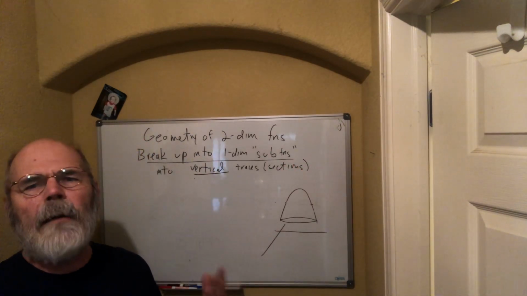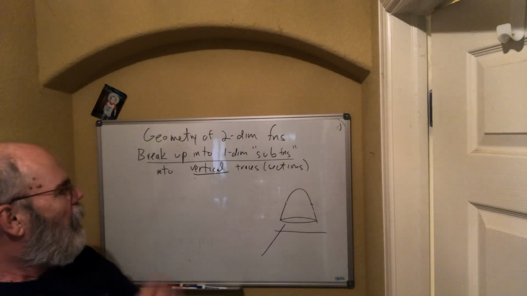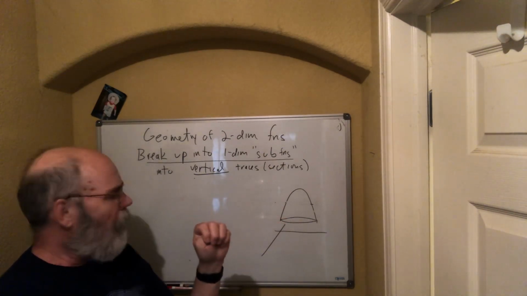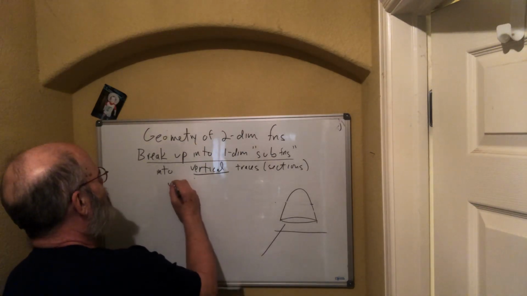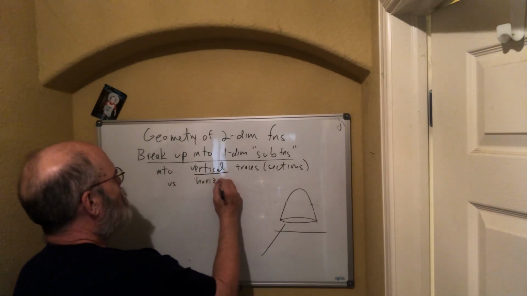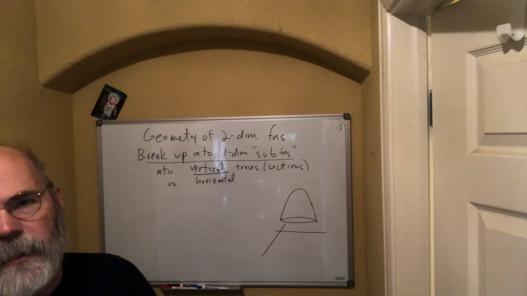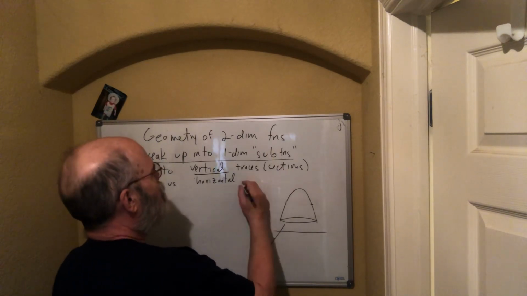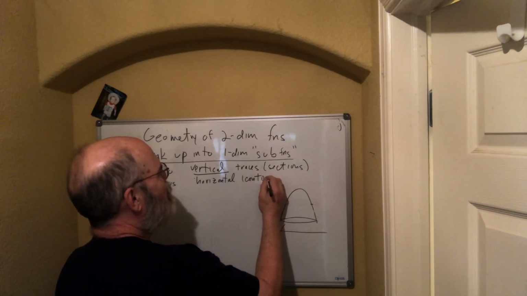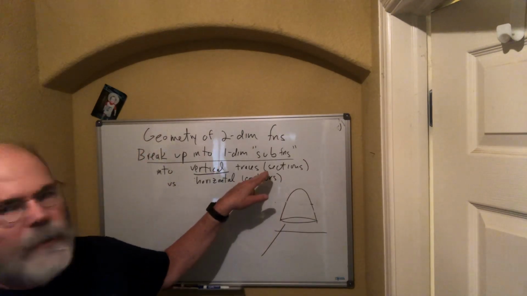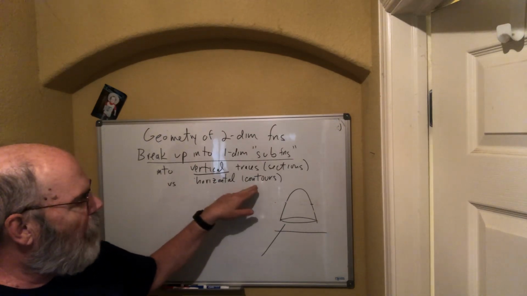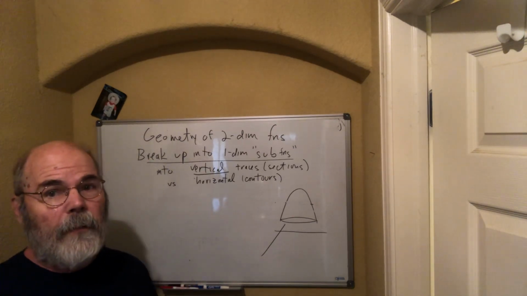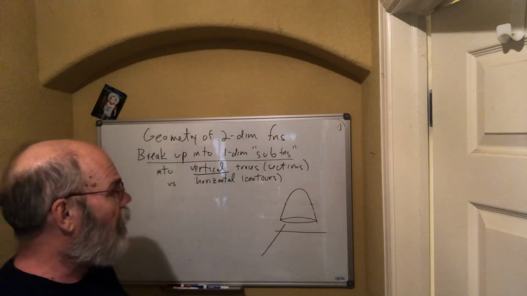Into different geometries. So in particular here, two dimensions means the structure of this surface, of this thing that I've drawn here, has two kinds of geometry, but it's pretty obvious, right? It's just if you break it up into horizontal and vertical parts, then there's two different kinds of functions. We call these traces, or sometimes sections. Particularly when we're talking about horizontal ones, we talk about contours. So it's just because two-dimensional functions are hard compared to one dimension, so you need all the tools you can get to keep track of them.